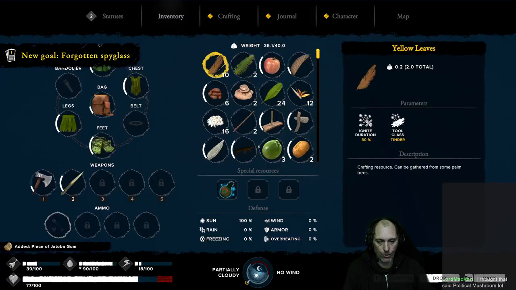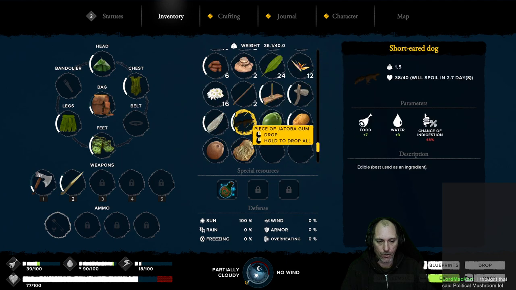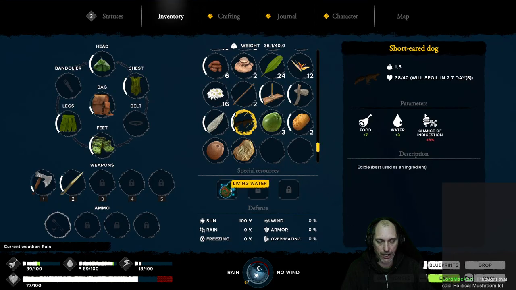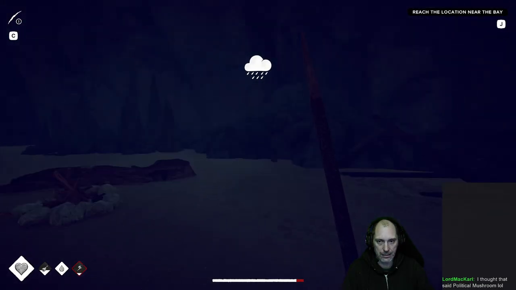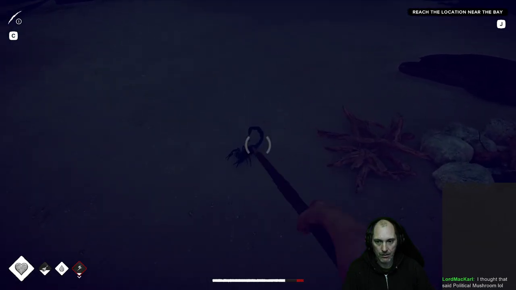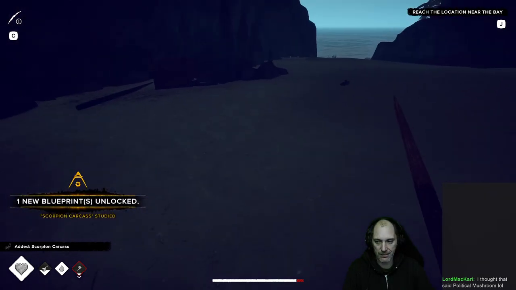A piece of Jotoba gum. Let's use this. We gotta cook that guy, too. We'll have to disassemble him, though. No, I guess we don't disassemble. Okay, so how do I use this thing? There we go. Full health. It says it's raining, but I'm inside, so... The spear is very... It's a short spear. I guess I'll take these things.